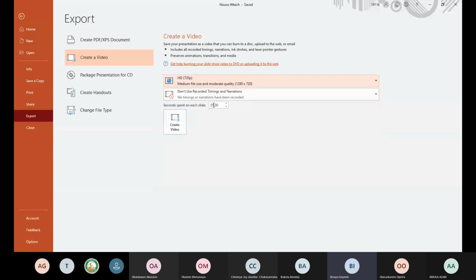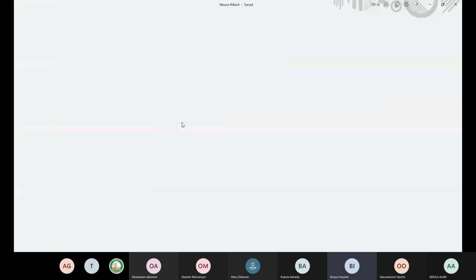If you want it to show for 1 second, maybe you've calculated: I have 8 slides here, and I don't want the presentation to be more than a particular number of minutes. You will have calculated it. So 5 seconds per slide, that's 5 times 8. You understand? So that is how you can determine the seconds here. Then you just click on Create Video.